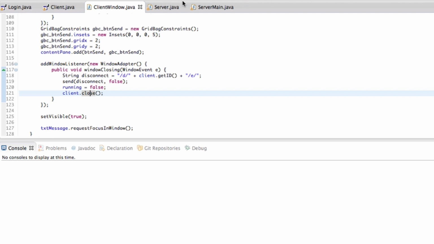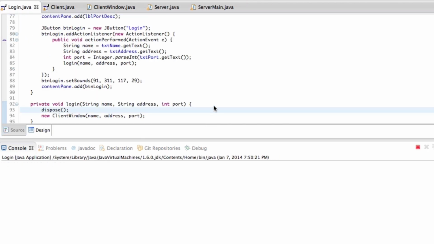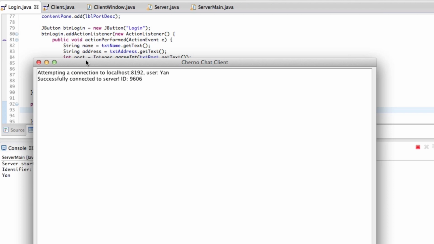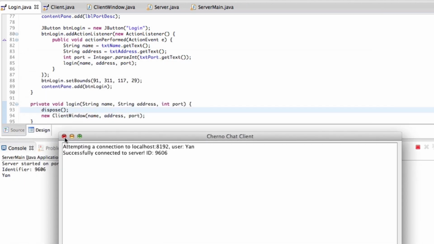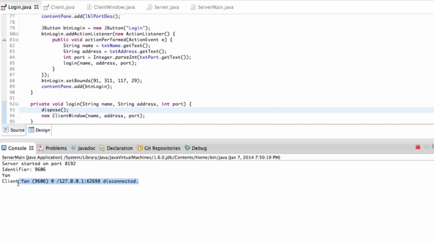As it does in the previous tests, right? So I'll start a server real quick. I will start a client real quick. And I'll just test it out really quickly. So Cherno, and we'll go yarn localhost 8192, log in. And then if we hit the close button, hopefully what will happen is you can see that our application closes and it says that we disconnected. So the server knows about this disconnection. And I bet that, of course, what will happen is we kind of remove that client from the list.